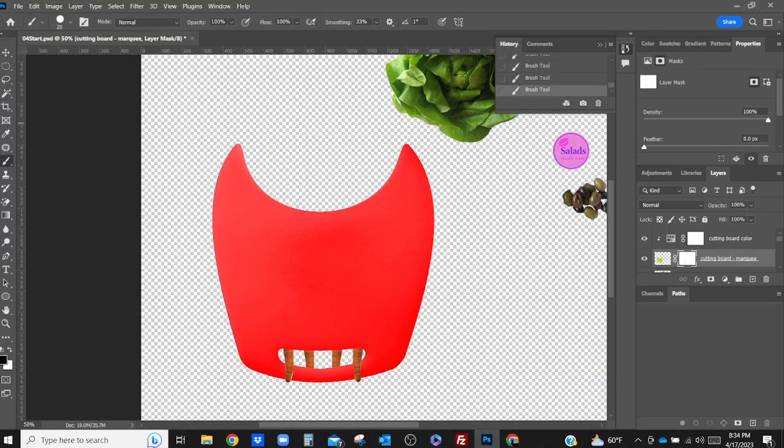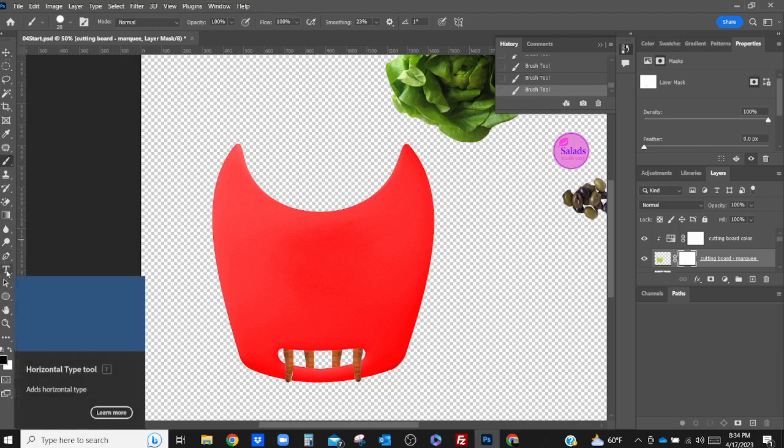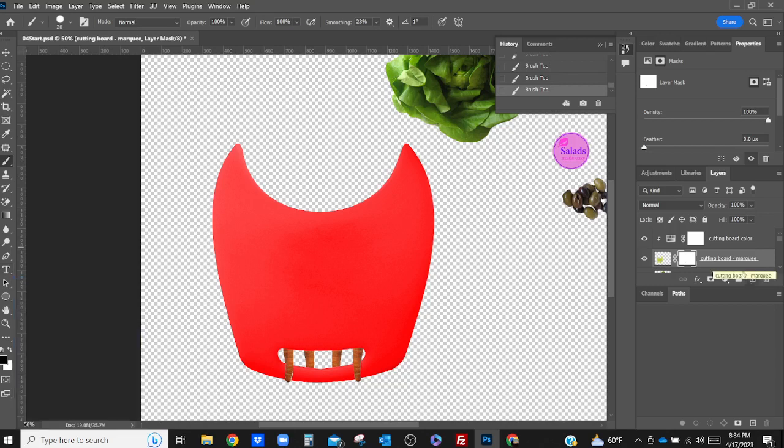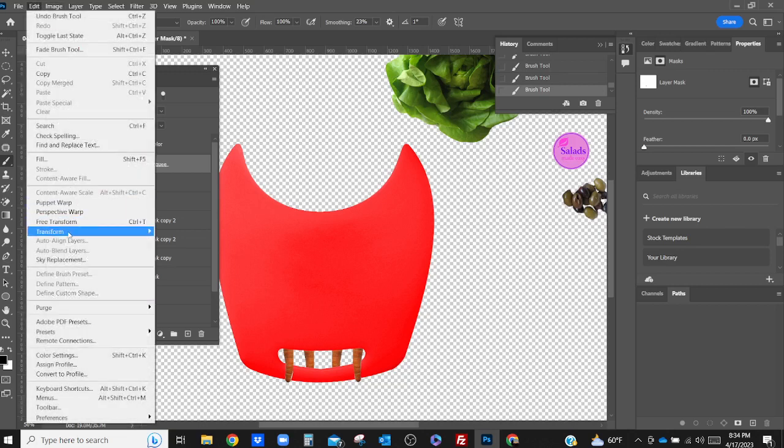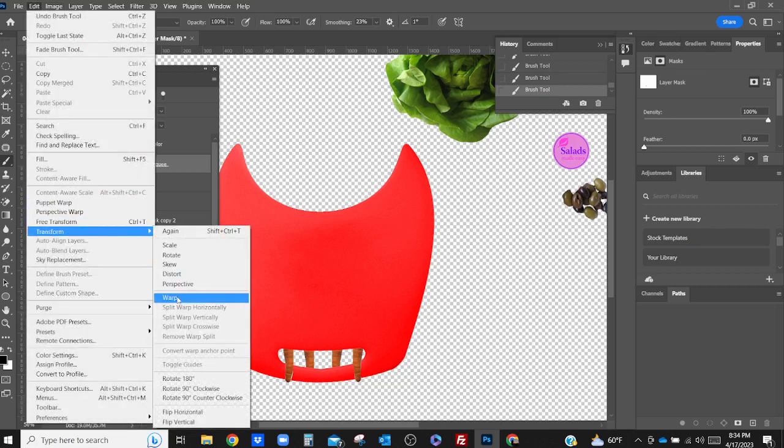All right, I'm going to go ahead and make sure we know exactly what was covered here. We've got the layers panel. All of our parts are cut out. We have explored the warp option, which under edit, transform, warps will allow you to totally manipulate and change the shape of your objects.